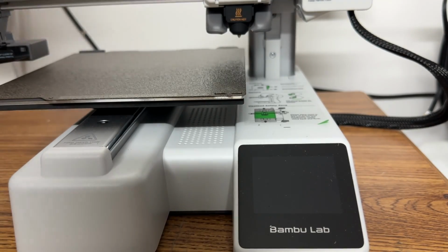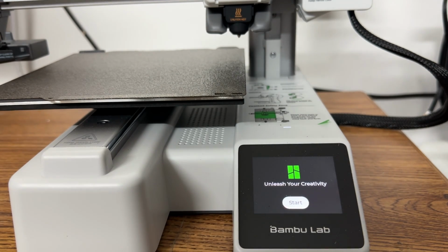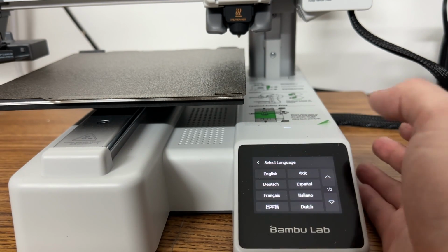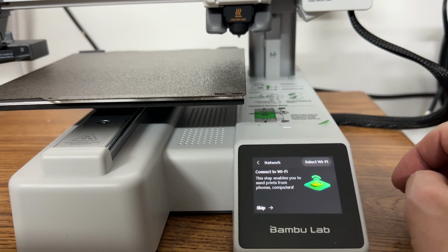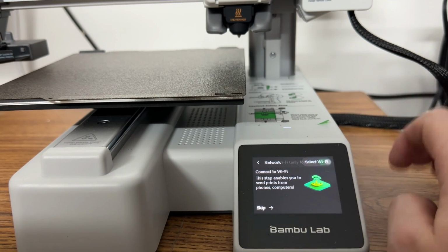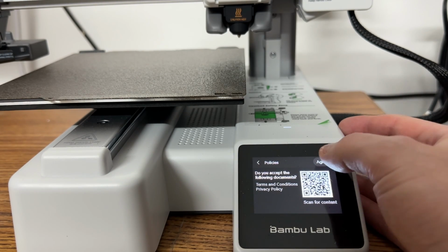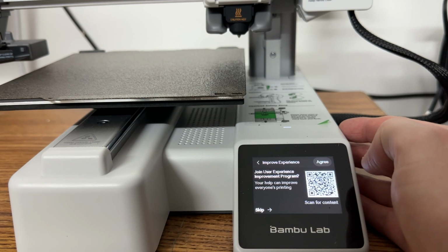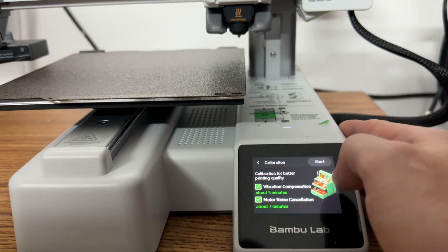So when starting the Bambu Mini for the first time, it's going to go through an initiation sequence. Cool. And scream at you. We're gonna select English, select region, North America. And then we're gonna hook Wi-Fi up, but I'm not gonna show you that part. You accept the following documents, scan the QR code, read through them for the terms, conditions, and privacy policies. Hit agree. Join the user experience improvement program. We're gonna skip that for now.